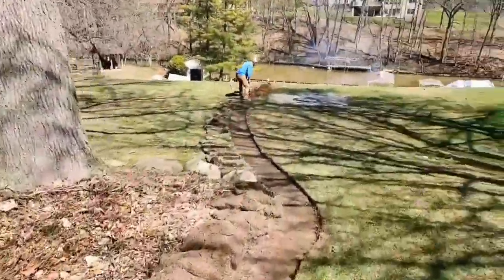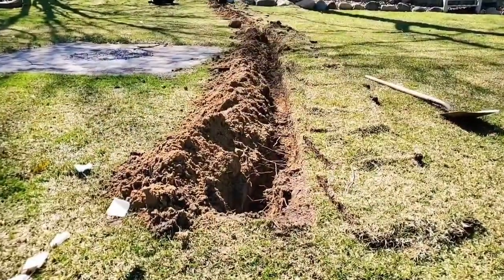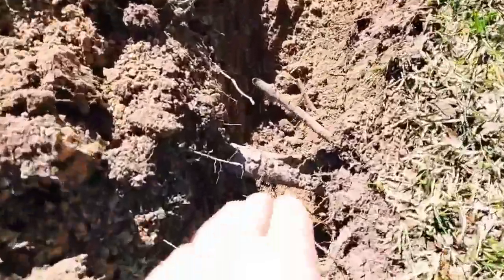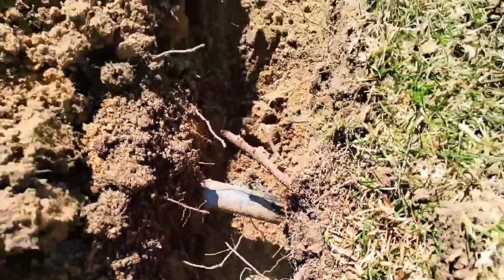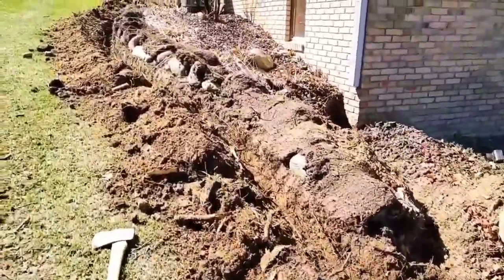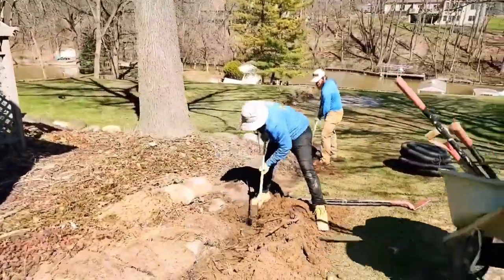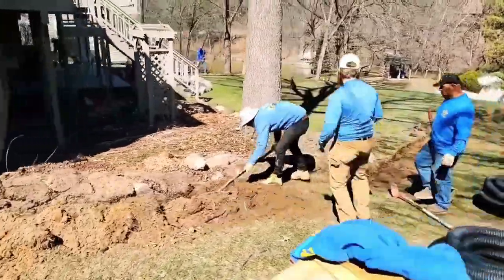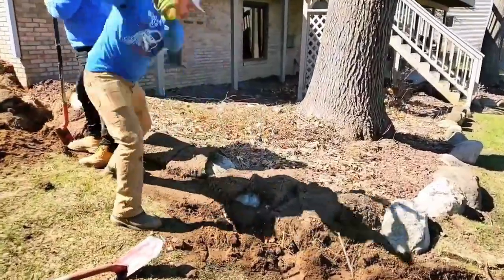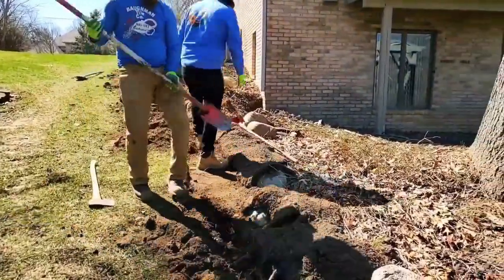In this video, we're going to show you the only way you can beat tree roots. We're going to give you every single detail you need to know so that you can run a roof runoff system that the trees will not take out. These trees have roots that go out as far as their canopy. To give you an idea on distance, you're typically going to be running 50 feet away from a tree, sometimes as far as 75 feet on really large trees.